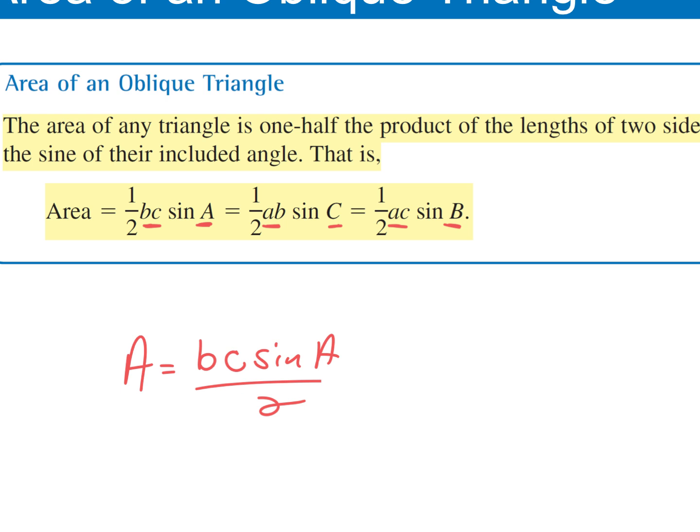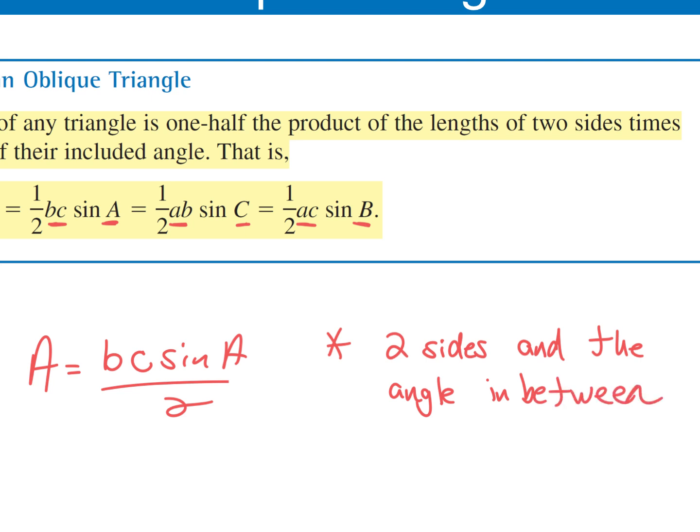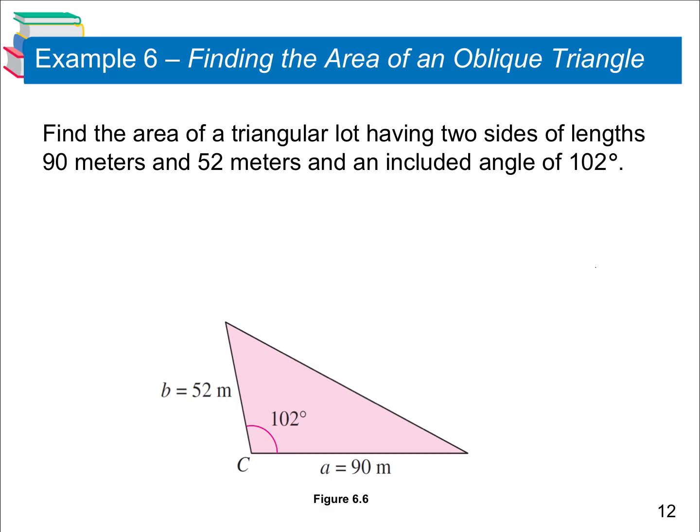But what you need in order to solve these is you need two sides. Write this down. 2 sides and the angle in between. Has to be the one in between. Very important that you guys locate the correct information. It's 2 sides and the angle that's in between. So sometimes they're going to give you all the information you need. Sometimes you're going to have to do a little work to figure it out, but if I were you, if you're not given a picture, I would draw one.